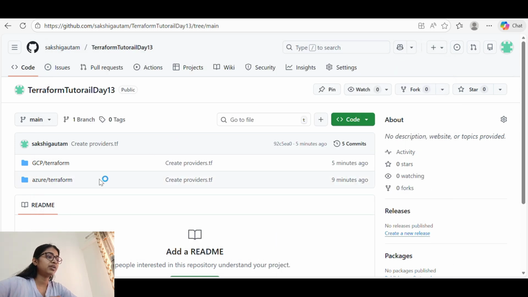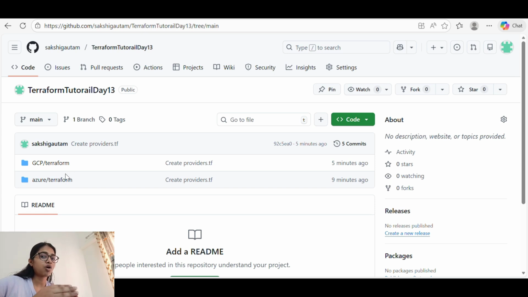So yeah, this is the GitHub repo, which I will provide the link to in the description box. And I have given the code for deploying a basic resource group in Azure and also GCP. After this, what you need to do is clone this repo or fork it, and you just need to provide the credentials.